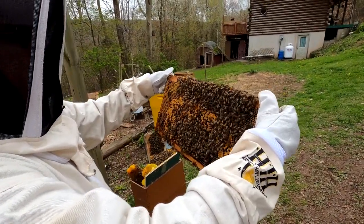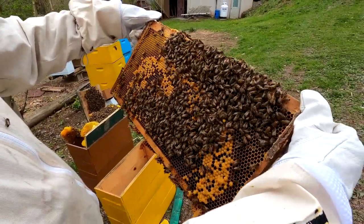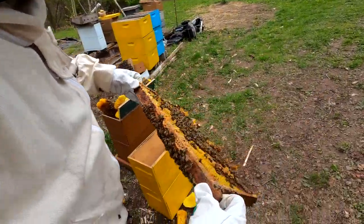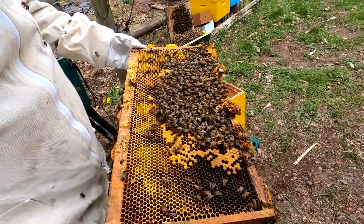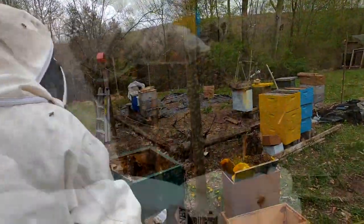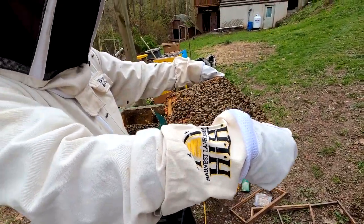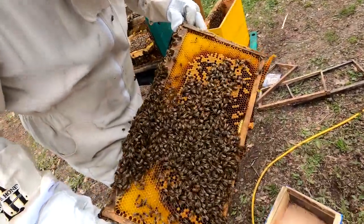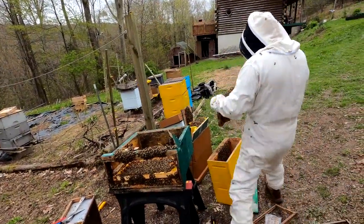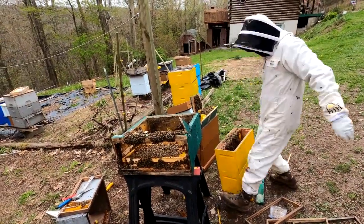I haven't looked for the queen — I'd love to see her. This is new brood, so the queen was in here at least within the last four to five days. I wish I could find her. This hive is actually gonna be really busting at the seams not too long from now. All these capped brood are gonna become little baby bees and it's gonna take more frames than what I have now. You're gonna have to try and split them ASAP. It's really cool.